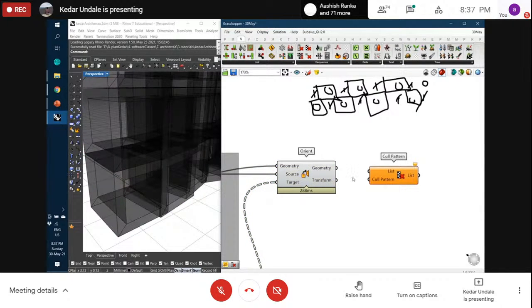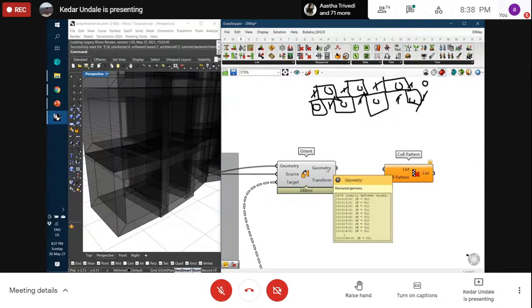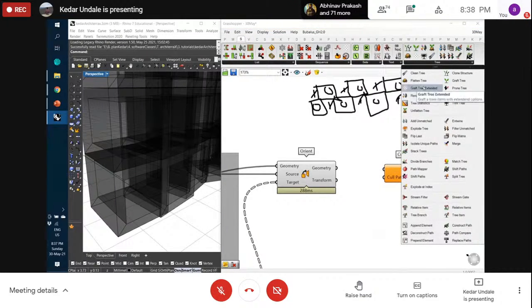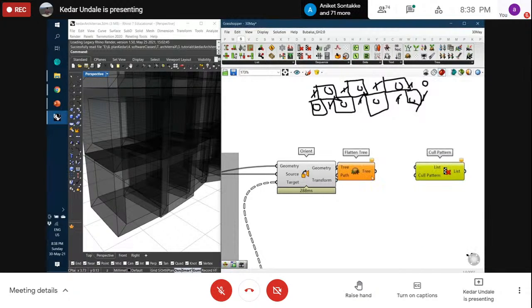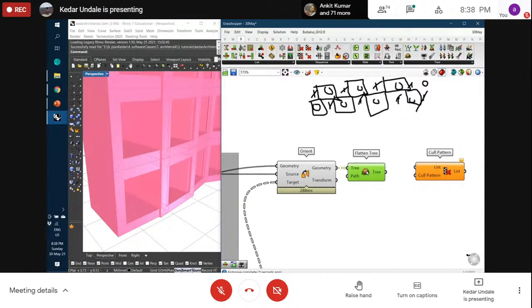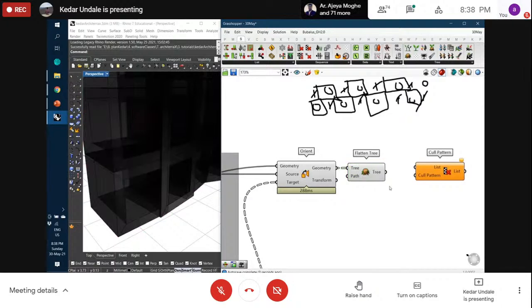One step you need to do here, which is very important, is to right-click or go to Set Tree and choose Flatten Tree. I cannot explain this in the short time, but connect the geometry output of Orient to Tree, and then connect the Tree to List.